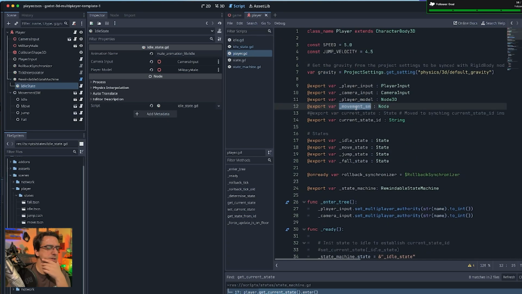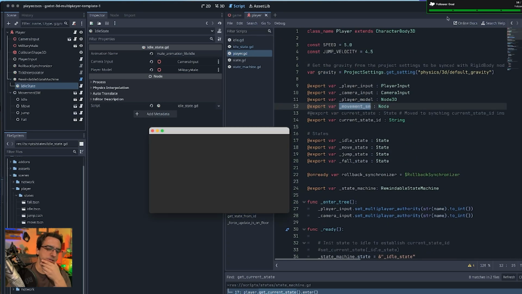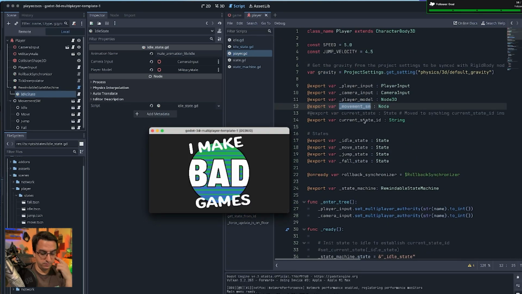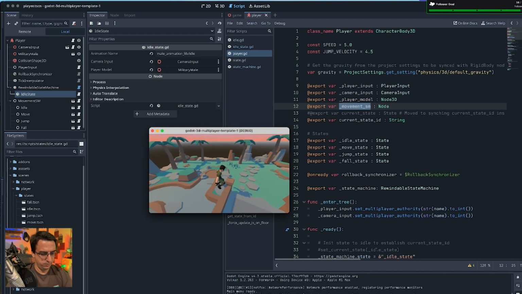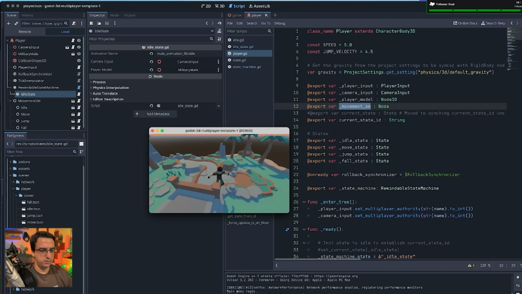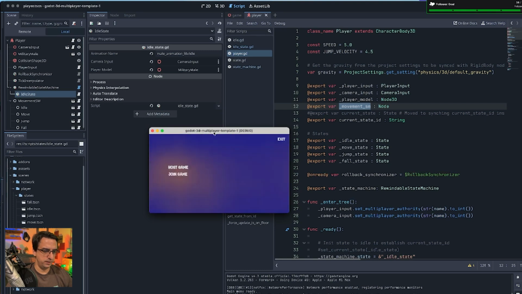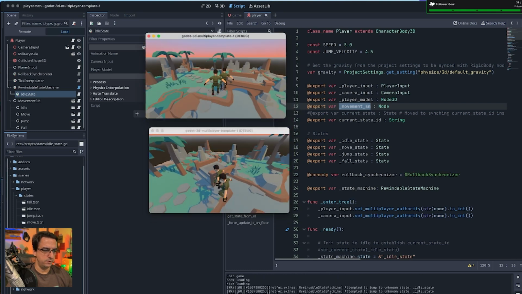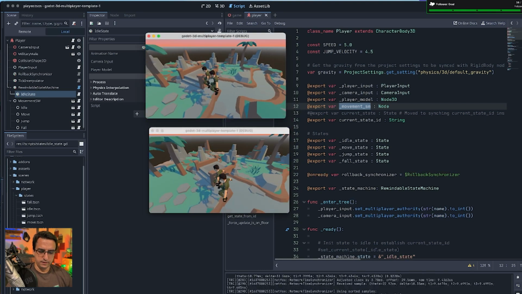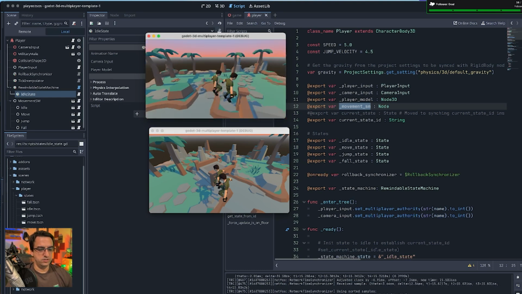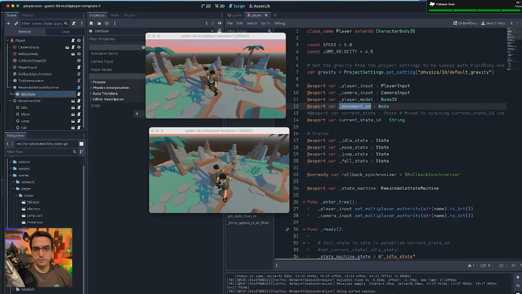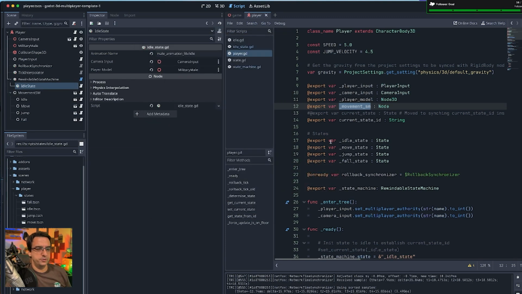All right, I guess what I want to do is just see if it compiles, see if I broke something. He should just be in idle. There shouldn't be anything. Yeah, he shouldn't be moving. He should just be sitting there in idle, and that looks like what's happening. Let me just join the client. Yeah, this is kind of what I expected. I don't have any movement code right now, so he's just standing still. Okay, so nothing broke.